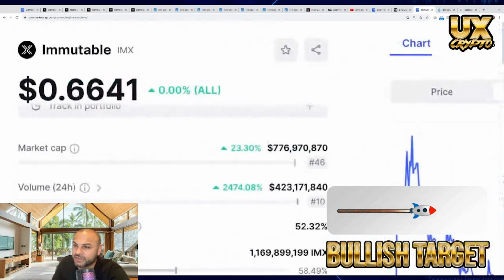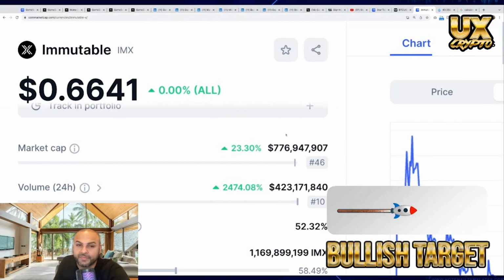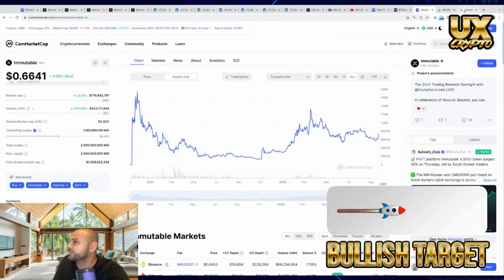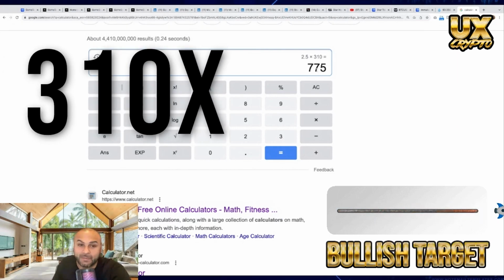But seeing as we're going to look at if we're bullish on this, we need to go to bullish target number 1, right? I think you know where I'm going to go with this. It's going to be Immutable X, right? Because that is the closest thing to it, okay? So if we were to look at Immutable X real quick, bullish target number 1 is at 776 million with Immutable X. That's what the current market cap is, so around about that. So what we need to do is get our calculator, okay? So we're going to do 2.5, and this is in million, and we're going to times that by 310, and that gives us 775. So pretty close, okay? So 310x if you were to get to Immutable X's market cap at this current moment.